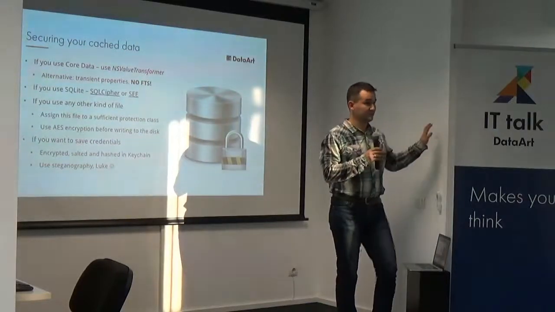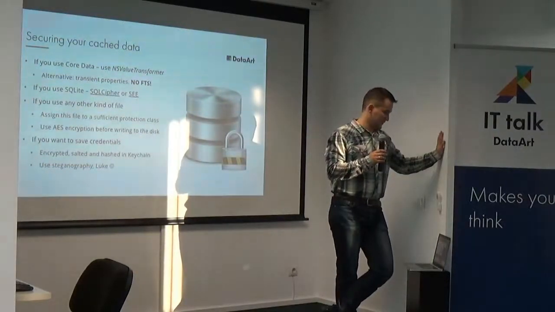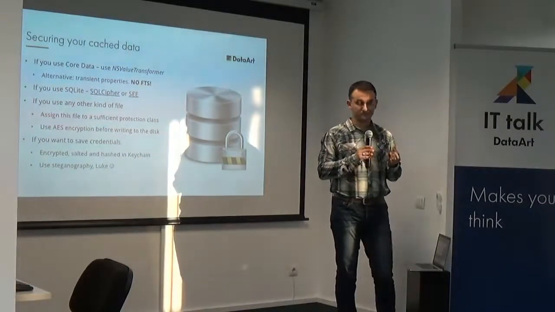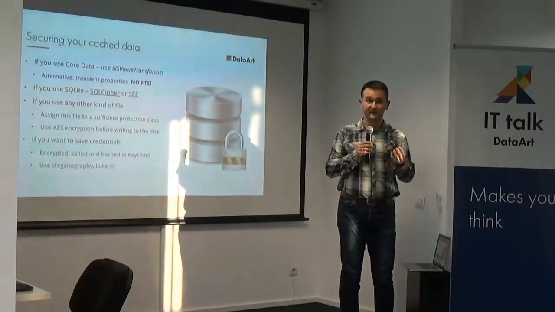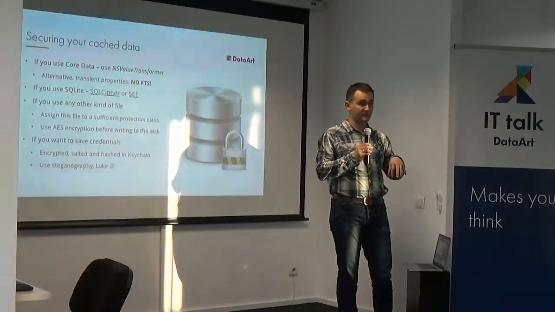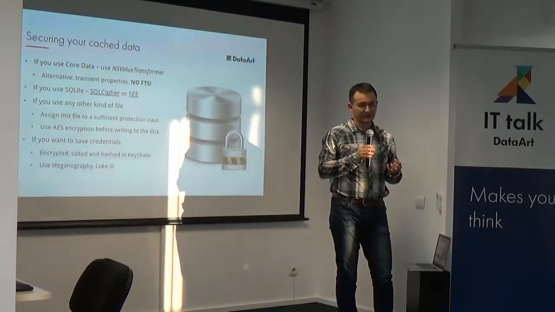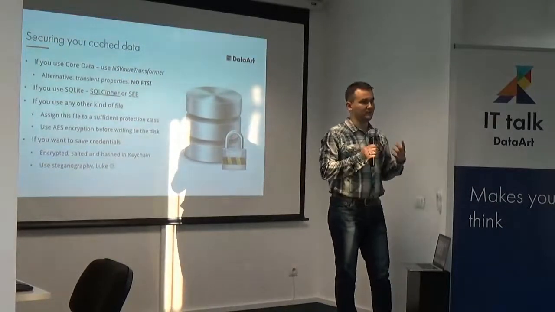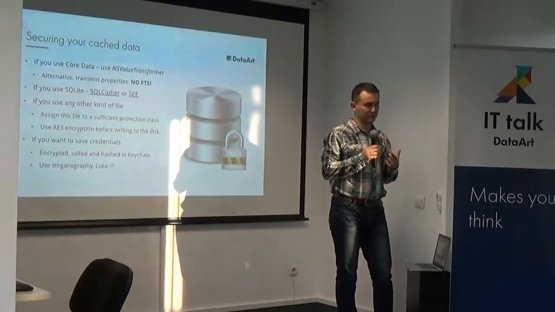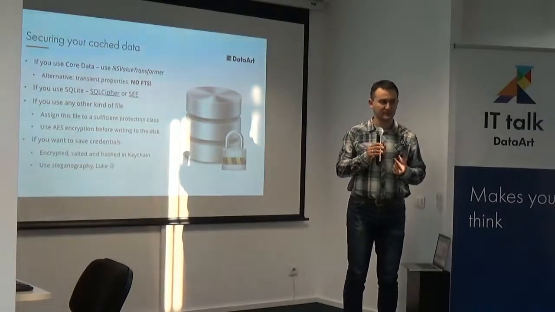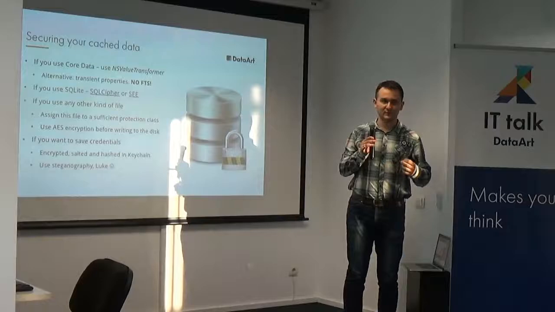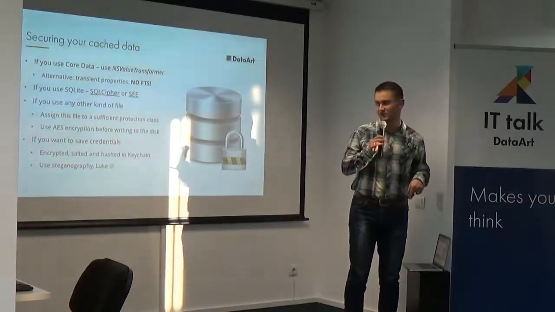The alternative is transient properties. These properties are actually reflected in the Core Data model editor, but they are proxying some other properties which contain raw data. The main drawback of such a method is that you won't be able to use full text search on string fields. You will need to decrypt them and use full text search in memory, not SQLite's embedded full text search.